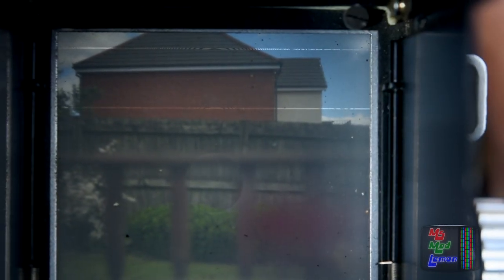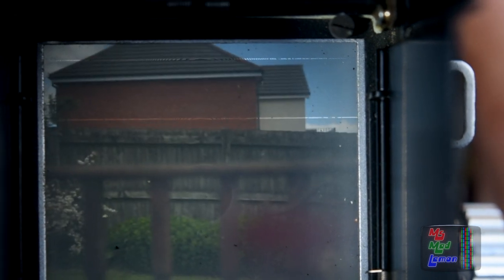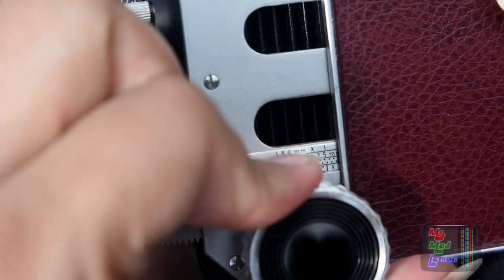Now I just block out the sun here so that you can see. I will adjust the bellows. You can see the adjustment of the bellows there. What it does, it affects the focus. You can see the lines there, the top two lines there. That is parallax correction. So if you've got your bellows out, and you've got it in the region of 2, then basically, here, let me show you. Let's say you have your bellows right out here.